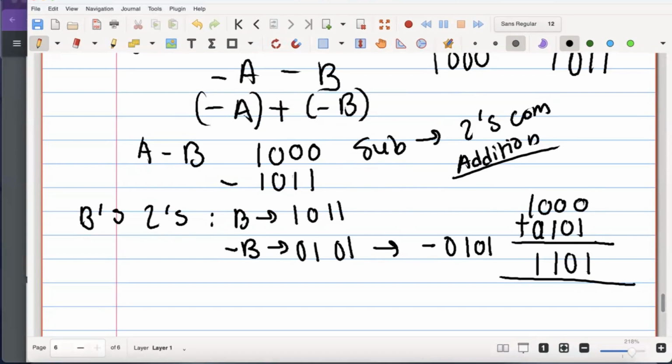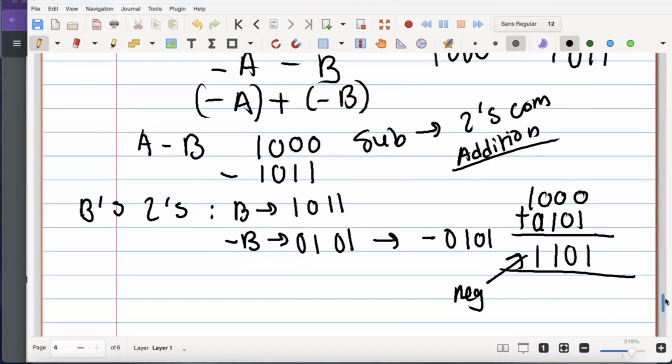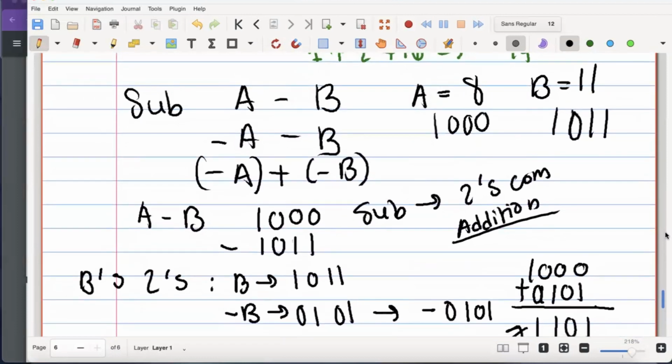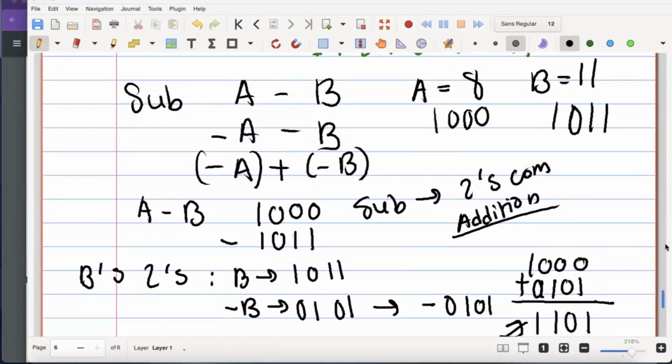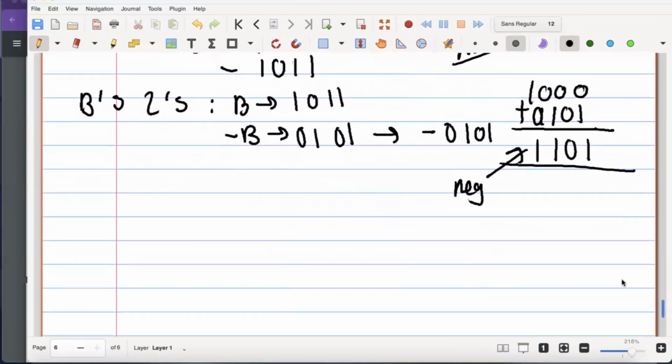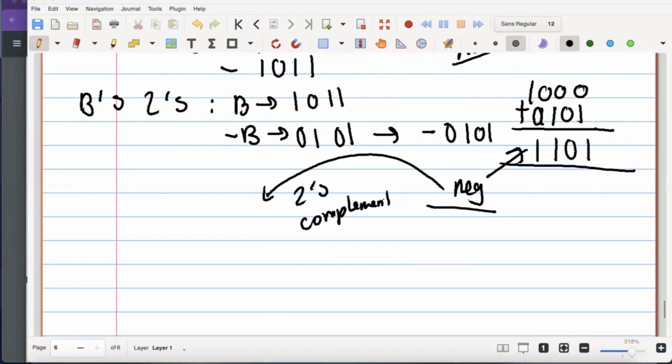You see this value? You have a negative number. Why do you have a negative number? Does this make sense? Well, you're doing 8 minus 11. That will give you a negative number. How do we convert it into something we understand? Whenever you see that we have a negative, we're going to take 2's complement to convert it back to a positive value that we can understand. So we're going to convert this to positive using 2's complement.